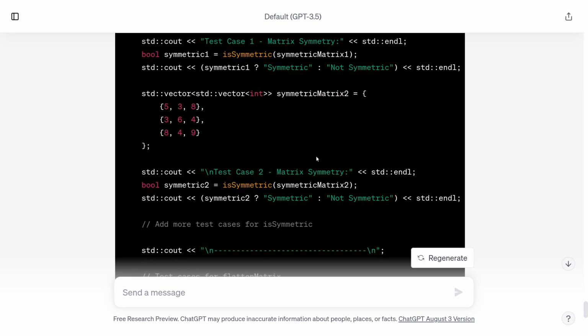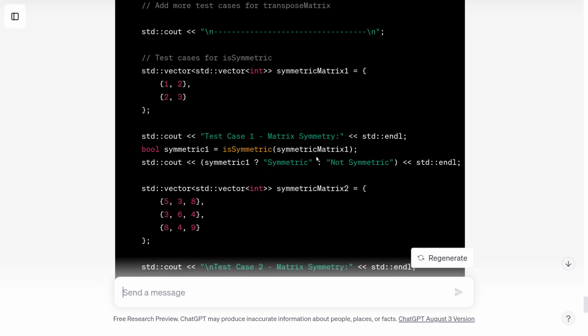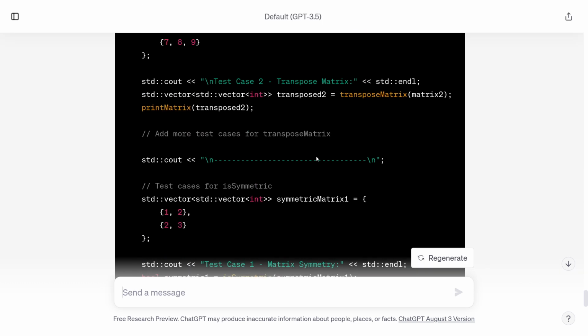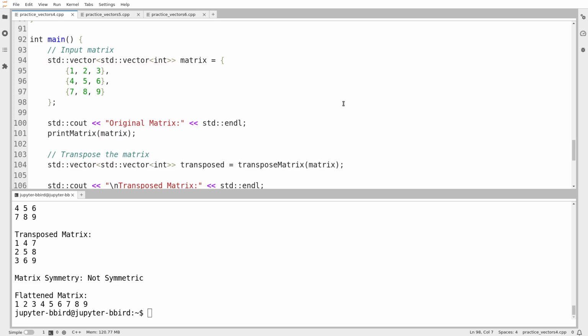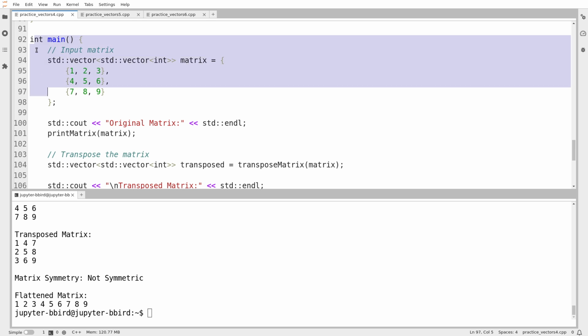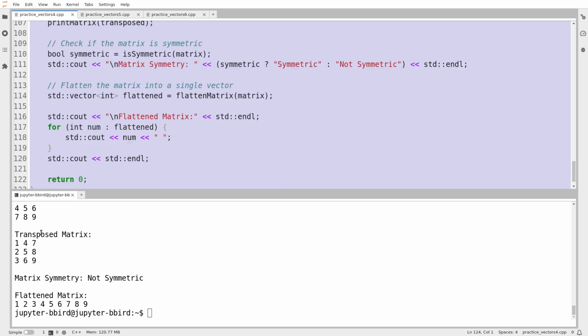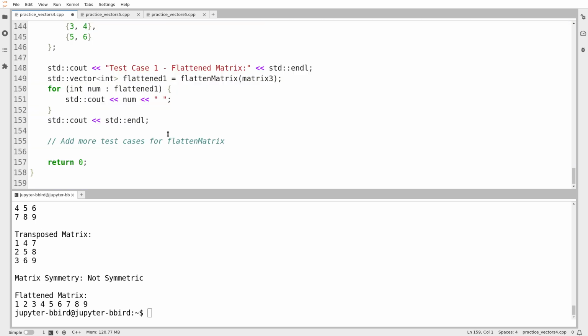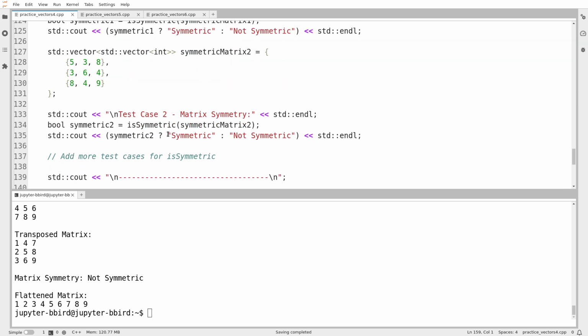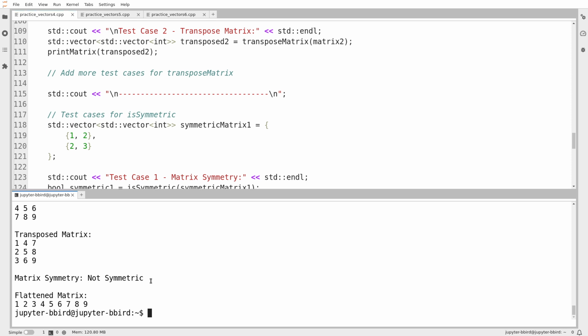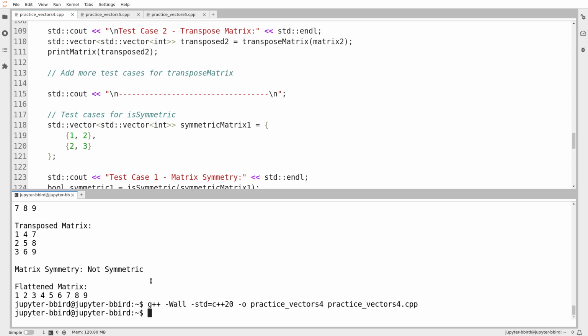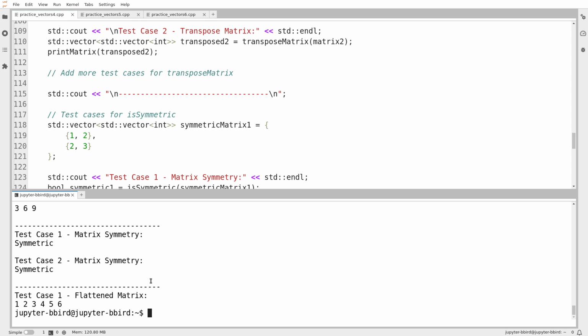Yeah, okay. So, let's see. Does it actually give any symmetric? Well, we'll try this. We'll see what we can do. It might be that a better idea here would be to ask it just for test cases for one of the functions at a time, because I suspect that the reason it won't generate more is that it reaches a limit of how much code it's willing to write for me. So I'll try running this and see what happens. It might still give us enough tests for our purposes.